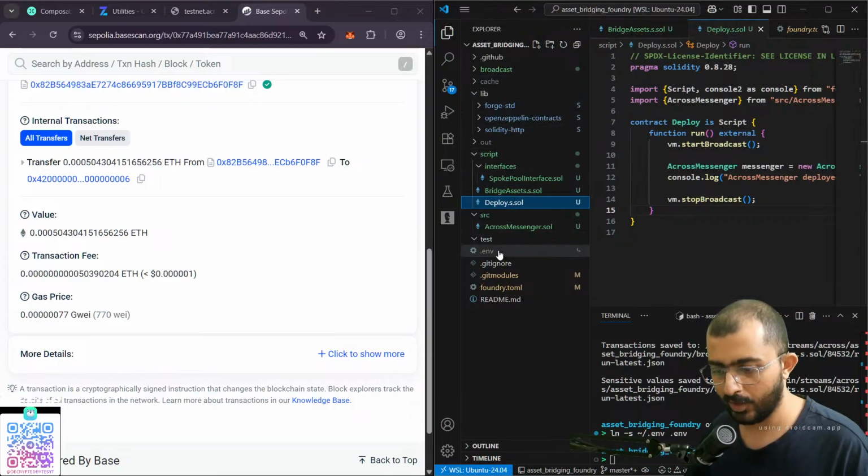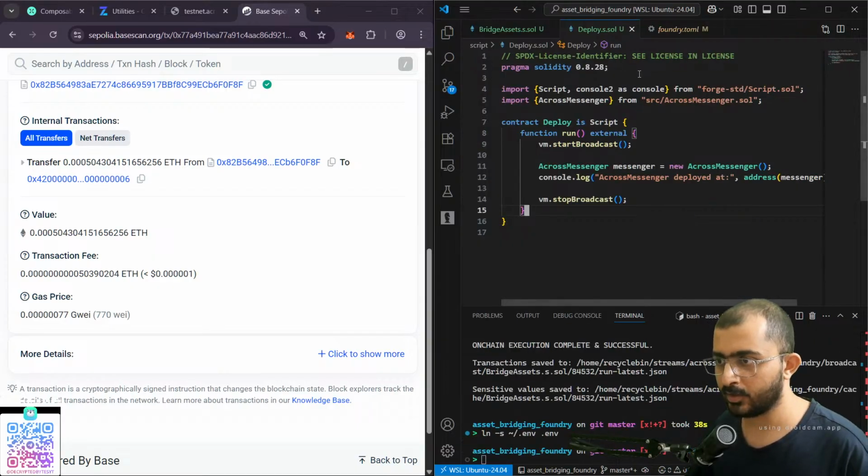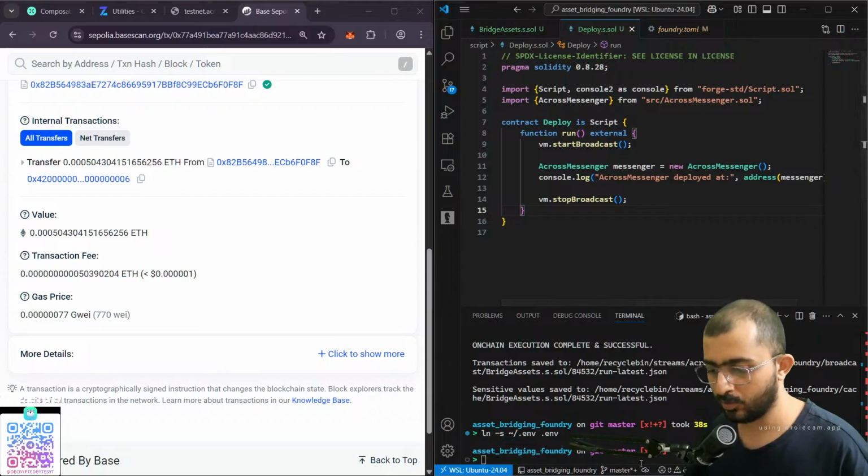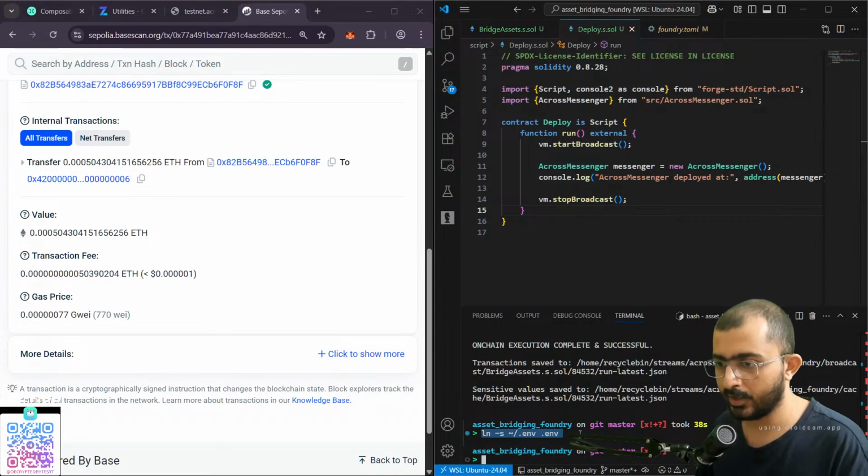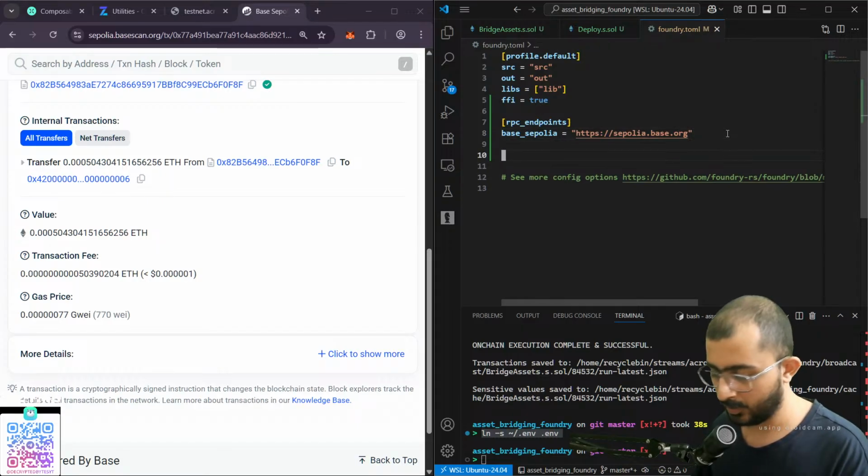So I have an env file for all of my projects, which just holds API keys, no private keys there, but it's much quicker. It's linked, so whenever I make changes to that file, everything is synced across all the projects that are using this file. That's very useful, at least for me.